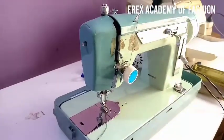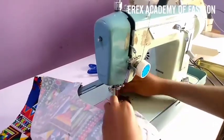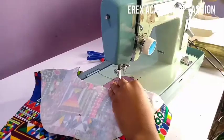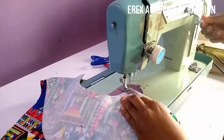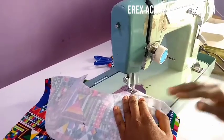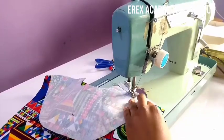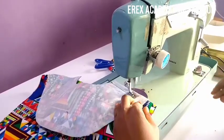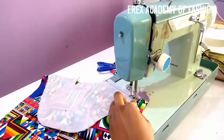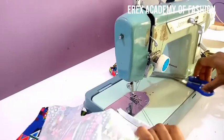So now this is my sewing machine. It's all set up. It's an electric and manual sewing machine, but I'm using the electric components today. So you step down, you join using 0.5 inch sewing allowance. Remember to backstitch so that you can reinforce your stitches and then you go ahead and sew. It's also with this machine that I'll show you how to do your embroidery if you don't have an embroidery machine at home or in your office.